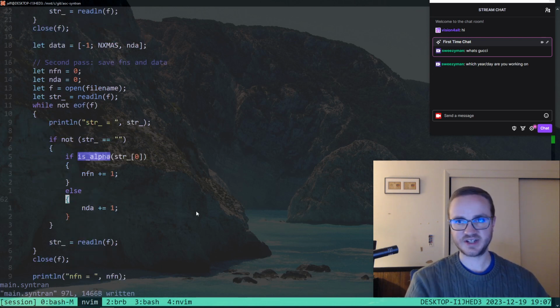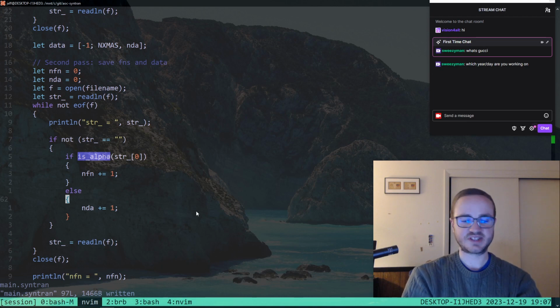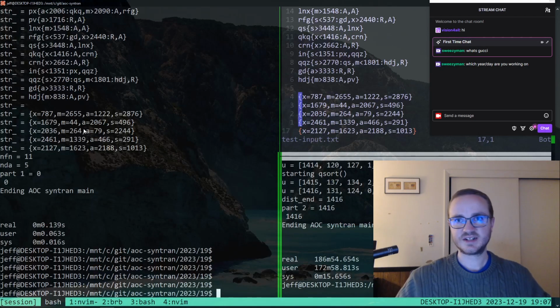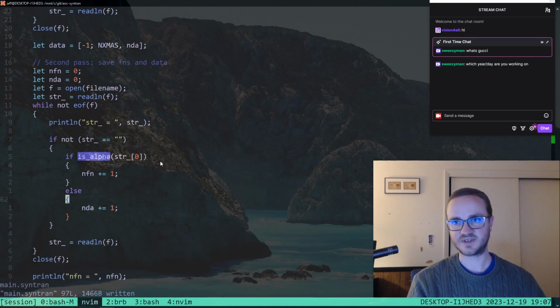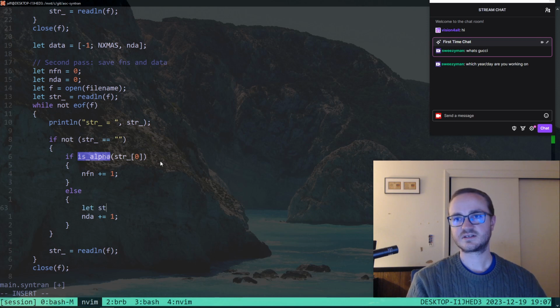So that's the data array, and then I need to parse these out of the string and then save them. So I'm going to split by braces and the letters x, a, m, and s, equals signs, and commas. So that should get rid of everything except the numbers using my split function. So we're going to split the string by braces, xmas, equals, and commas.